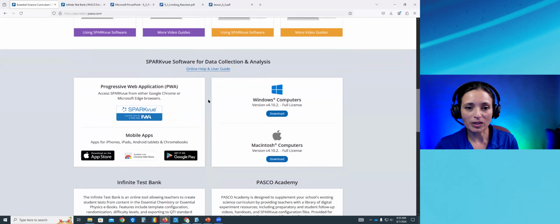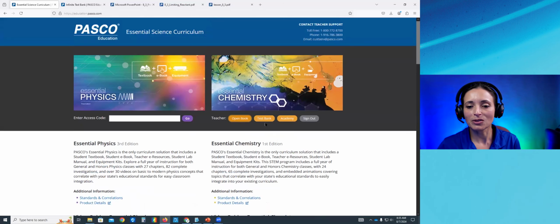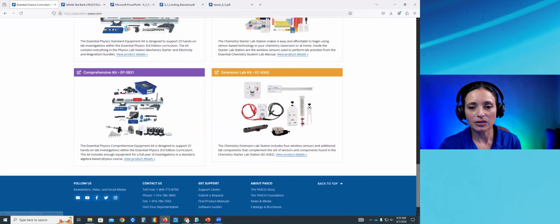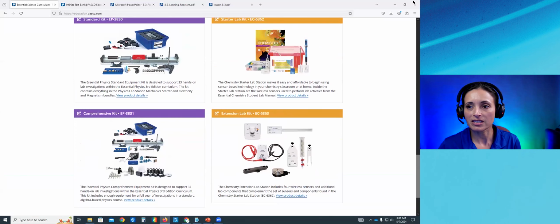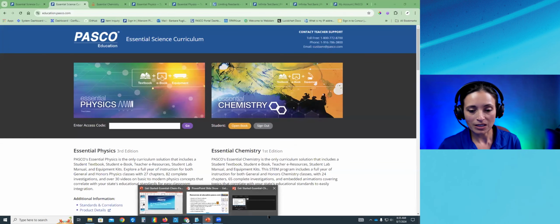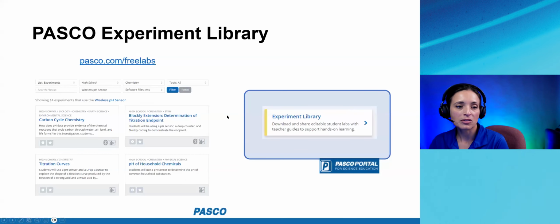We'll talk more about this in part 2. Here's the test bank link, PASCO Academy link. Again, Academy and test bank are also up here. Then at the very end here are the equipment kits that are available for chemistry and physics. Okay, and back to this. Those are all the resources there.